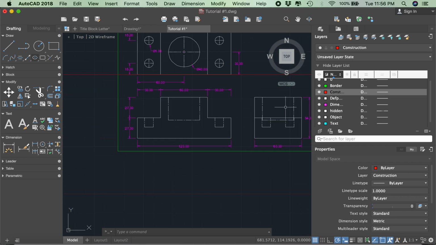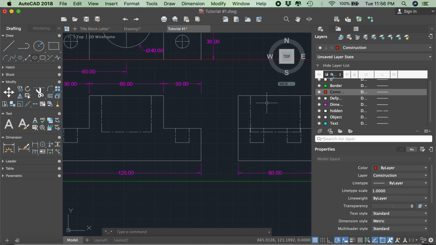Now we'd like to create this hidden line. To do this, go ahead and make a new layer. I already have one here, but you can make a new one and call it hidden. We also want this one to show up as a dotted line. If you scroll over to the side, you'll see these lines, and if you left click on it, you can change what type of line it is.